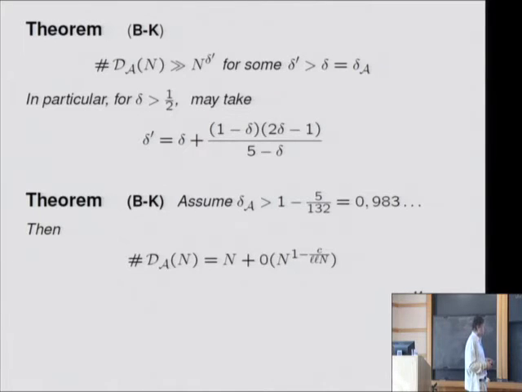Now, what I'm going to talk about is a slightly more general version of it, about getting essentially everything. If you take any alphabet A and you assume that delta A is bigger than 0.9 something, which is going to be the case if the alphabet script A consists of the integers, say, bounded by 51 or so, then actually you're going to have all the integers up to very small error. It would be nice to get rid of this error, but that's another matter.